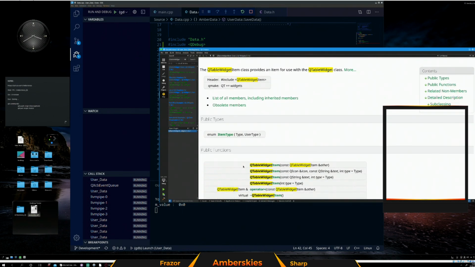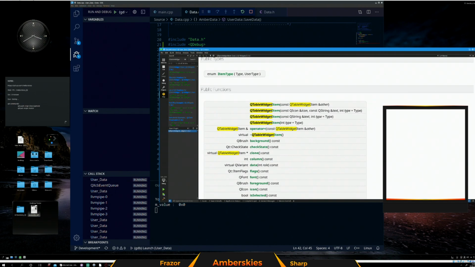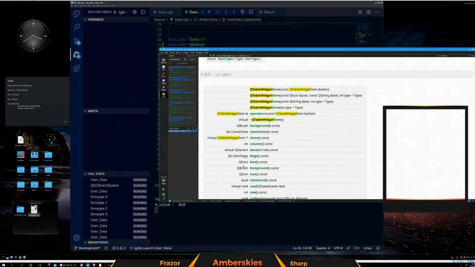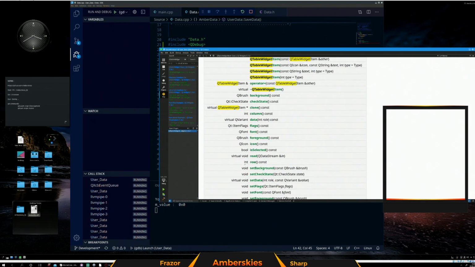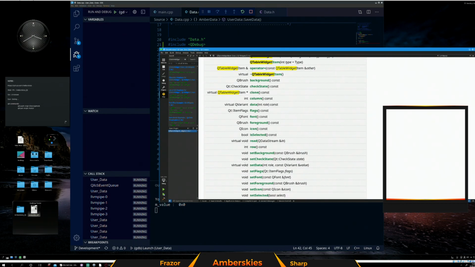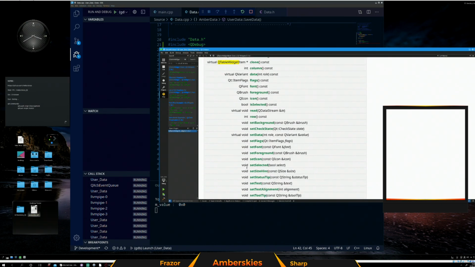What is this? QFont. Const QVariant. Okay. Set text. Const QString and text.